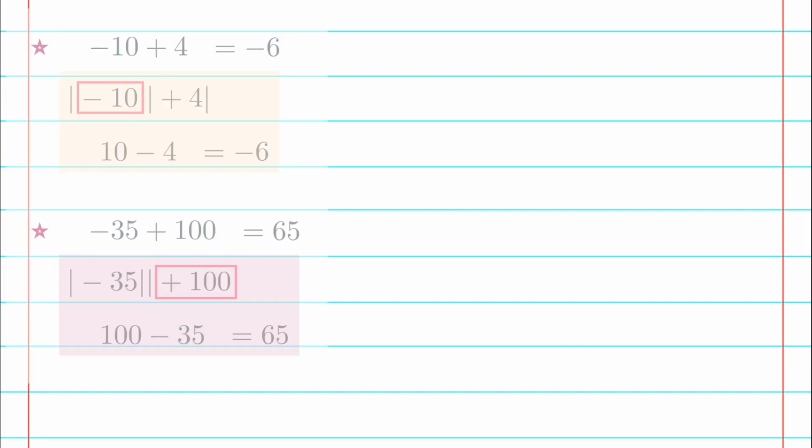Now let's take a look at some subtraction examples. Here we have 5 minus negative 4. Since this is a subtraction problem, we change it to an addition problem by using the additive inverse or opposite. So if we take the additive inverse of the second number, the opposite of negative 4 would be 4. Next, this problem can be written as 5 plus 4. And now we can add the two numbers using the rules of addition that we have just learned. Using these rules, we get 9 as the answer.